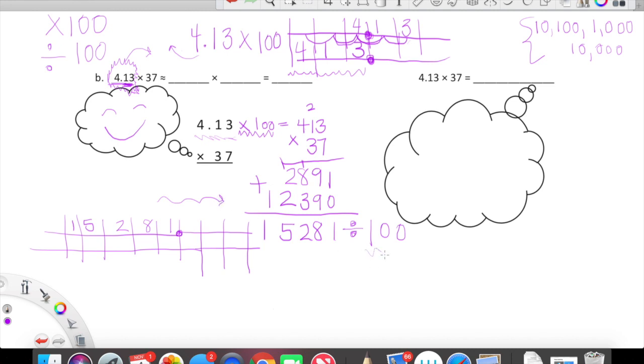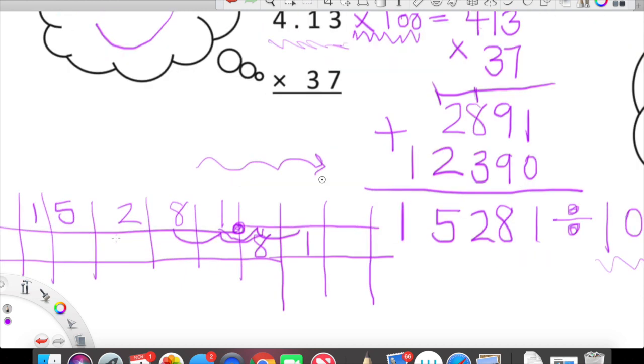When we're dividing by powers of 10, very simply, we're going to shift each of these digits to the right 2 place values because 100 has 2 zeros in it. So let's start here with 1. We're going to hop over 1, 2 place values to the right and drop the 1. Now we have an 8. 1, 2 hops. You will land there, my friend. Let me see if I can increase the size of this. There we go.